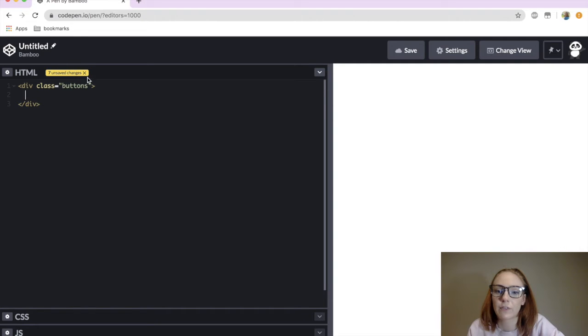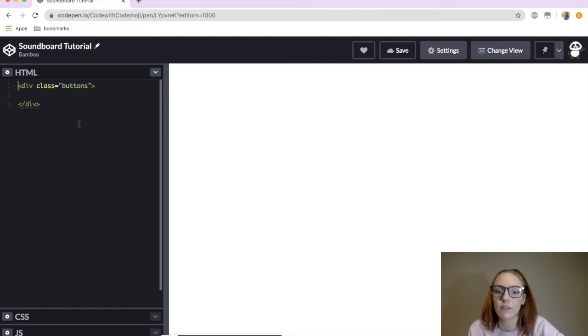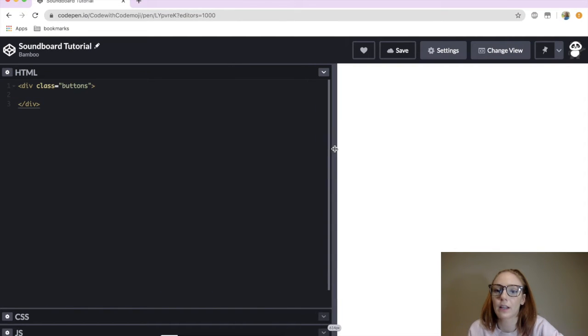And then also we want to fix this 7 unsaved changes and name your project in the top left, okay? Then after you've done that, you give it a name, you're going to go over to the top right and click Save. So now it should auto-save your work, but you might want to click Save every so often.